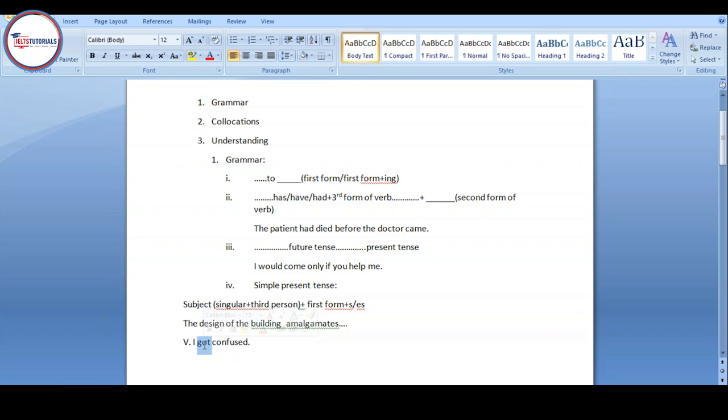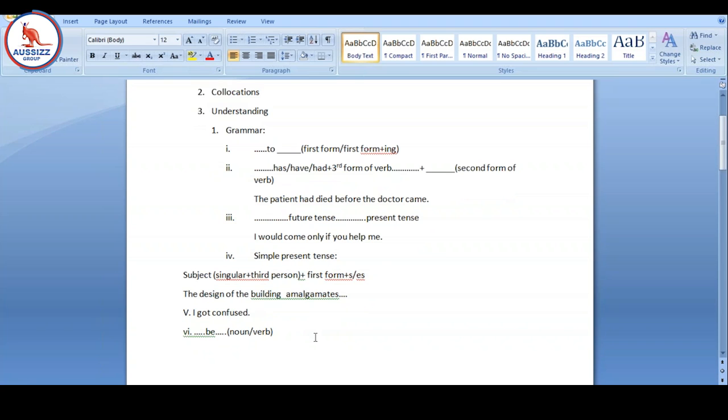Always after be, you will either have to find a noun or a third form. What is third form? Why third form? Right now I said that here if it is second form or first form, next will be third form. Be is first form. Be was been. And now you need third form. Do, did, done. Done is the third form.